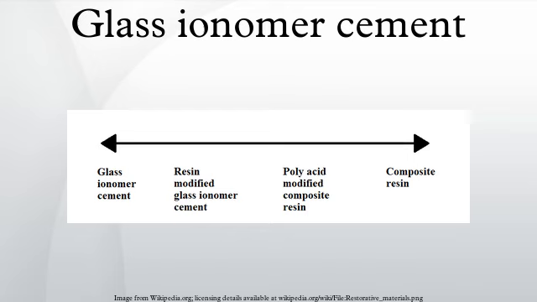Water sensitivity, solubility and disintegration. Like silicates, the initial solubility is high due to leaching of intermediate products. The complete setting reaction takes place in 24 hours. The cement should be protected from saliva in the mouth during this period. GIC are also more resistant to attack by organic acids.